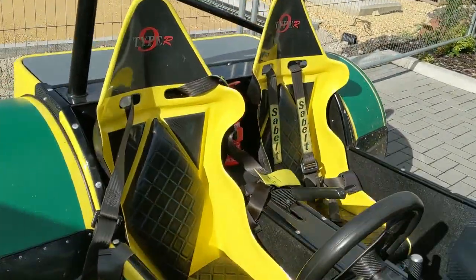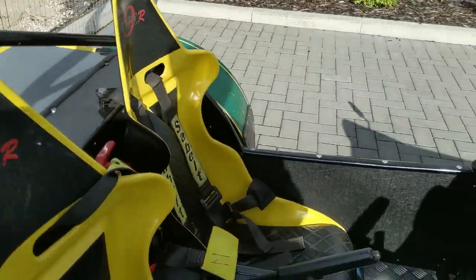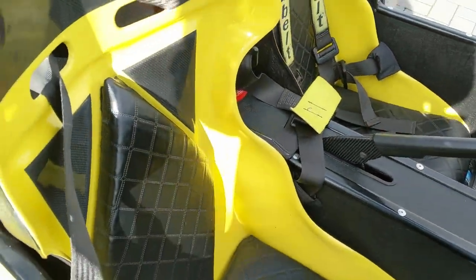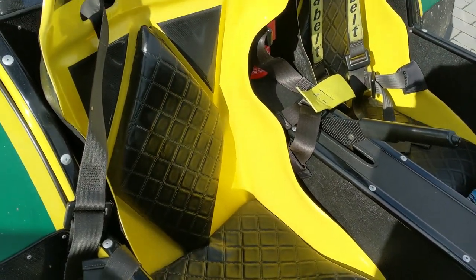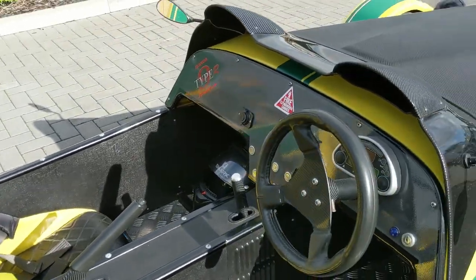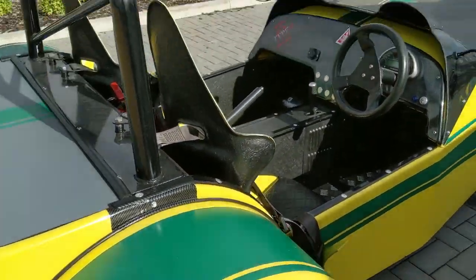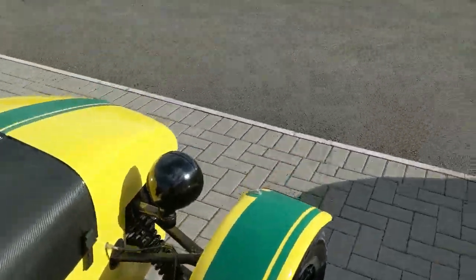Very nice, we've got a handy little fire extinguisher in the middle of there as well. Ooh, those seats don't look very forgiving. Are they pressed metal? Or some sort of composite? But yeah, the yellow parts look basically solid with basically a cushion on. But then again, you don't buy a 7 derived car for comfort. I imagine what it lacks in comfort, it more than makes up for in fun.